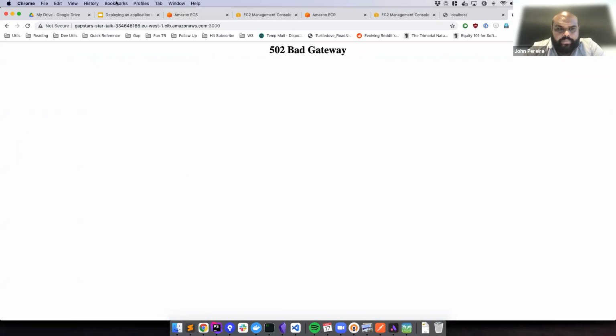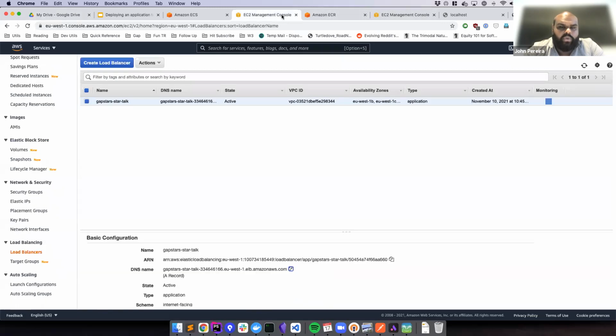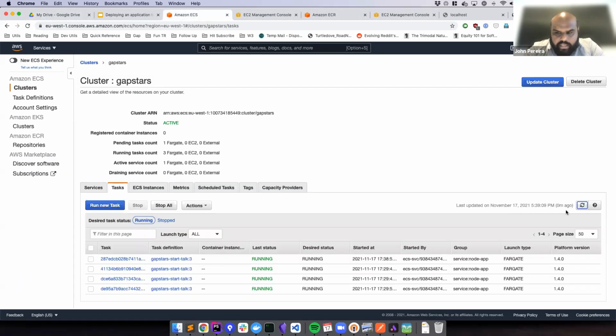So it's up. And now it's 5. So now it's giving traffic to the new task that came up. Now this is another one that died, and the second one, and now we came back to the new one again. So now all the others should have died. There should only be one that is running currently.